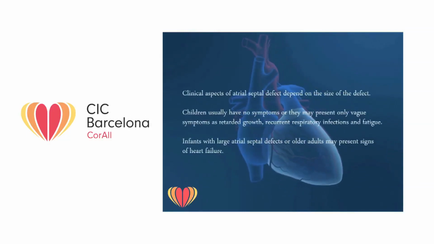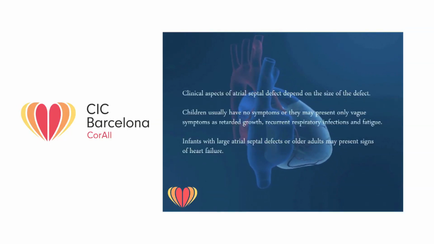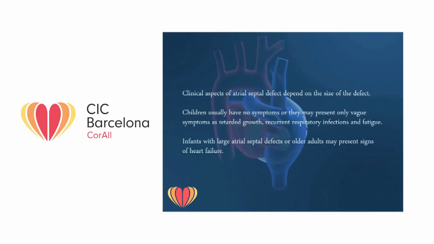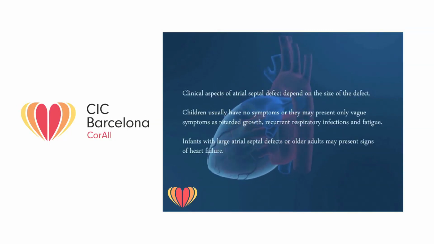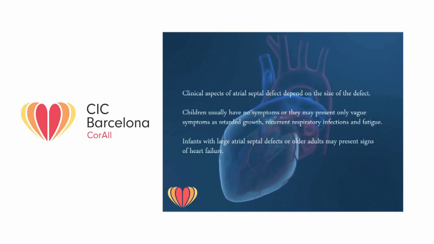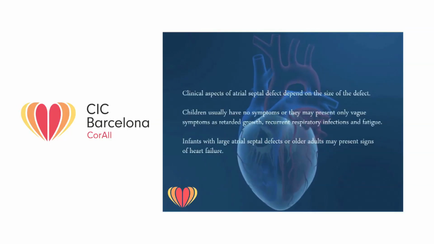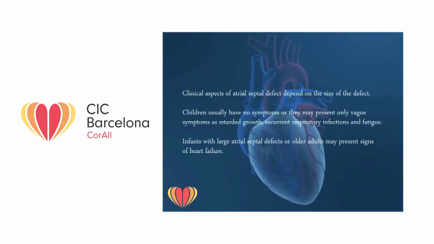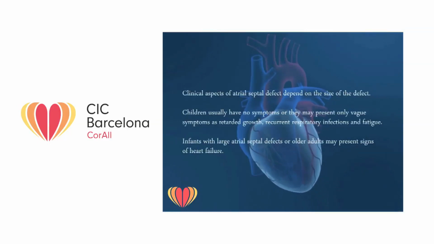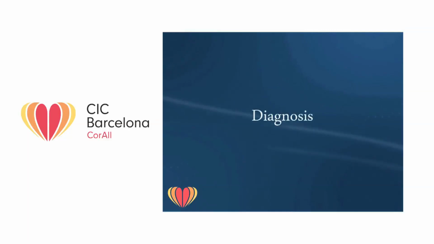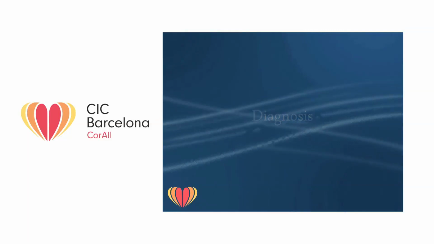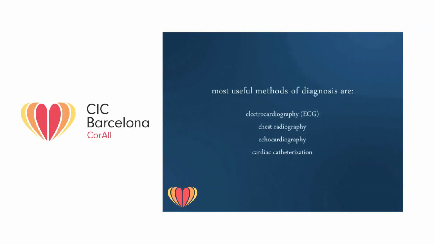Clinical aspects of atrial septal defect depend on the size of the defect. Children usually have no symptoms, or they may present only vague symptoms like retarded growth, recurrent respiratory infections, and fatigue. Infants with large atrial septal defects or older adults may present signs of heart failure. Auscultation may reveal a systolic murmur at the pulmonary area and splitting of the second heart sound.